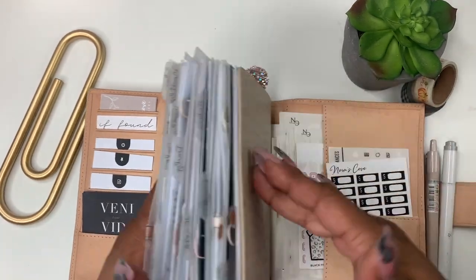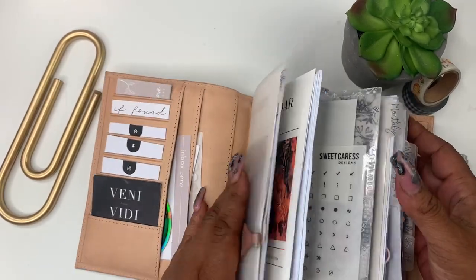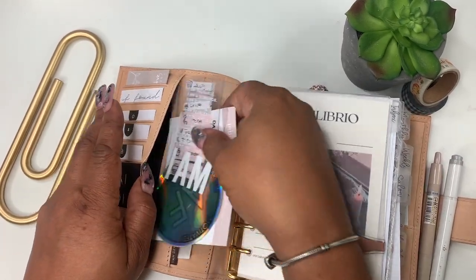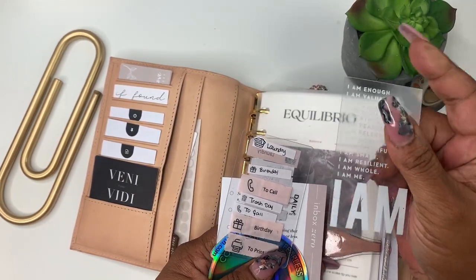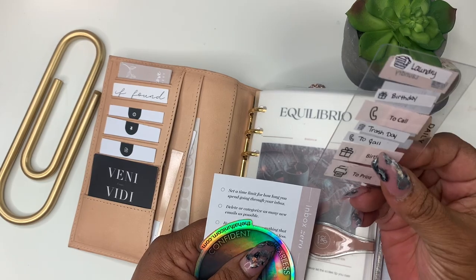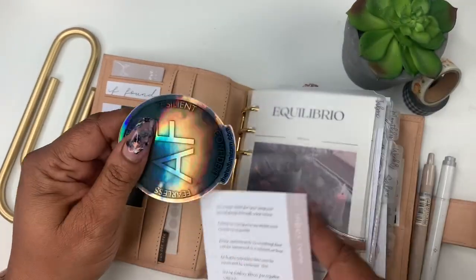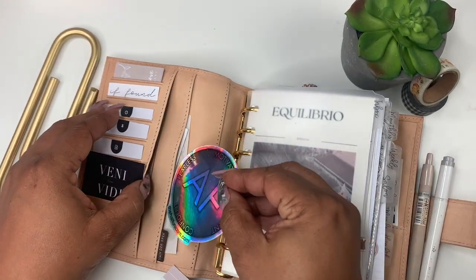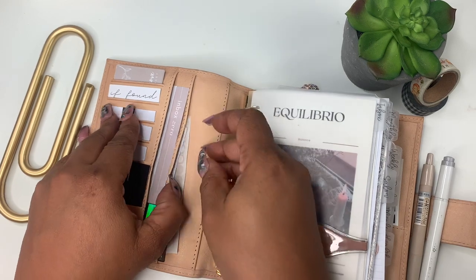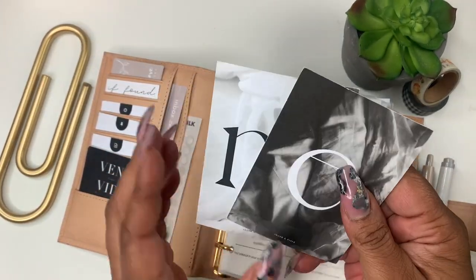You have these two side pockets here, a pocket back here, and another pocket here. I also have my old fly leaf from my Motorun in here because I didn't see an option for a fly leaf. In this side pocket I keep this inspirational card — I think the shop closed that sold this. I also have a task list I made — one is daily and one says business. This is the daily one and it's from the Half Unicorn. It's like a vinyl sticker, came with an order. And the inbox zero is from Cloth and Paper — I saw someone said it was working for them so I just stuck it in there.